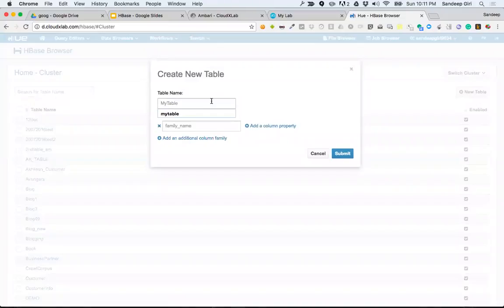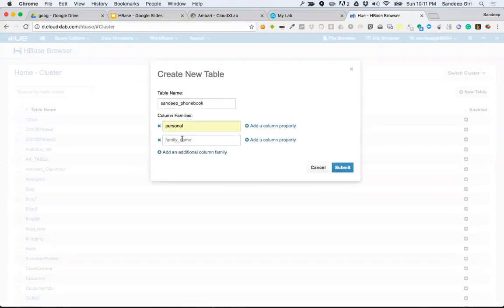Let's say I'm creating a table called, I'll just put my name, Sandeep, and phonebook. Okay. And there are two parts to it. I'm calling one personal, the other I'm calling official. Okay, there are two properties to it, and I'm saving it.